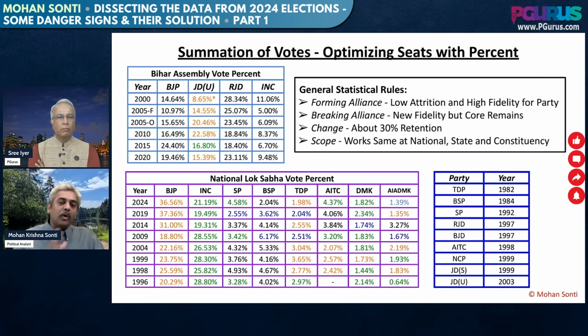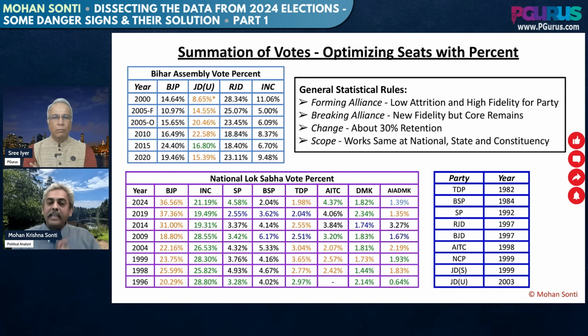And alliances happen all the time. So people say that in alliances, 2 + 2 is not 4, it can be 5. All that is basically emotional talk. So don't go by it. Alliances have a value and they are always formed because people do have an extremely high fidelity to the party and they have a very low attrition rate. There is always a small floating population.